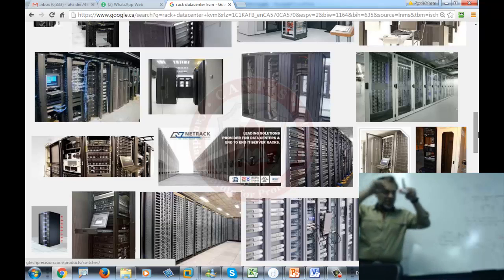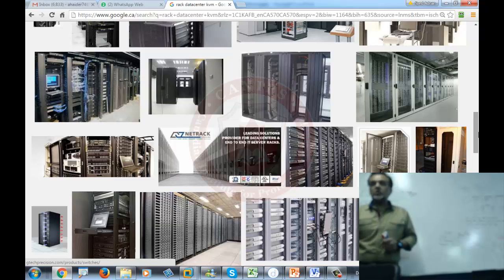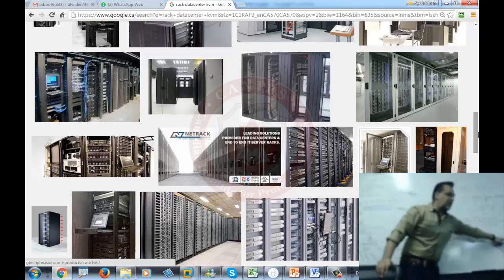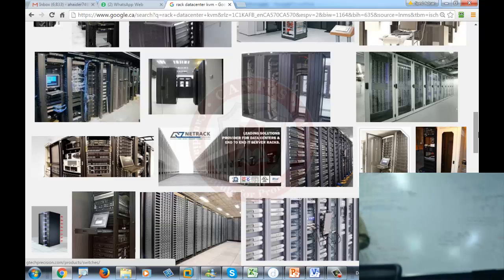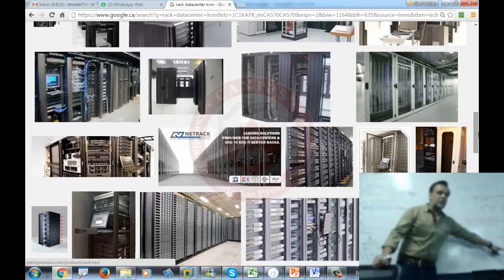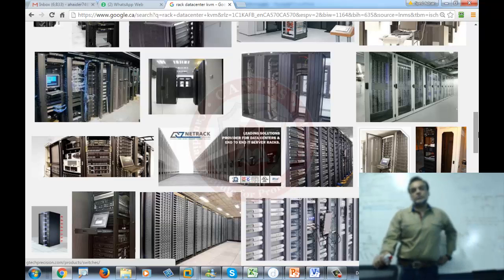So you don't need to remember that link. We will have an Excel sheet with all the links. To connect to a particular server, you connect to that link, and that link will ask you username and password, and that you already have. So once you use a username and password, you connect to it remotely, and then you can see your server, just power it on. So with this idea, we cannot turn on a server before shut down. We can. With KVM, we can restart a server that is completely shut down.